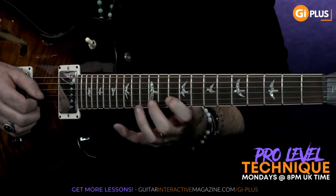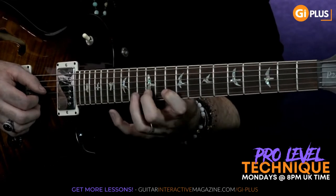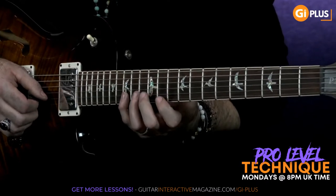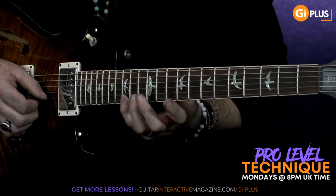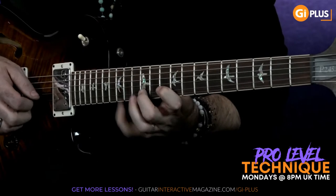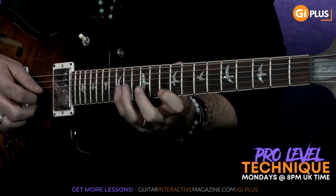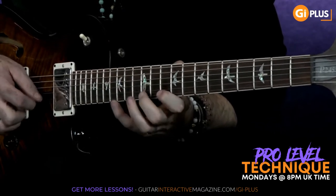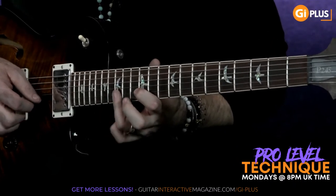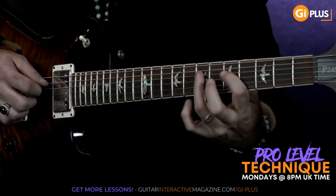We can play this shape, which is 10, 12, 15, on the lower string of our pair, in this case it's the B string, or we can play any of the 10, 12 and 15 on the high string with a hybrid pick, like this. And round and round and round it goes, and the same is true here. So on and so forth.